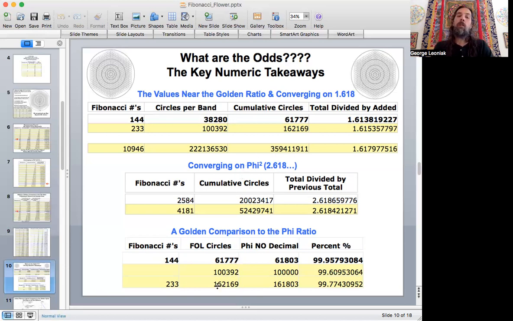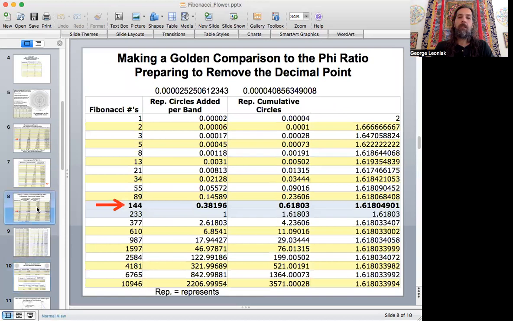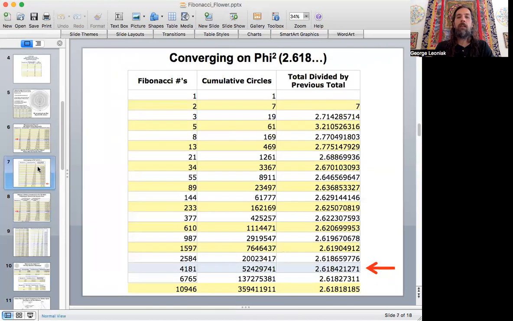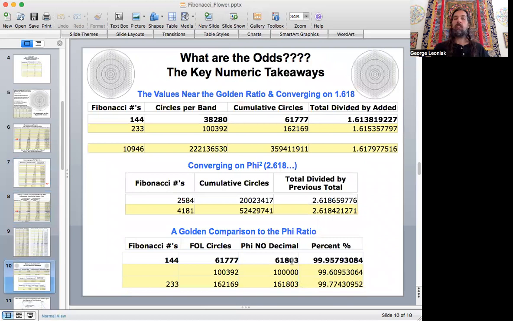So if we divided 162, 169 to 6177, I believe that is in this chart here. What are we at there? That one is, we're coming up with 2.625. So getting close to the 2.618 at that point. But for this, what I was testing to just see if we divide the numbers across from no decimal to the flower of life circles, we come up with this accuracy hovering around 99.7 or 99.6 within this area.